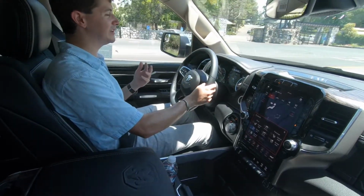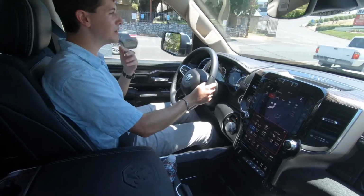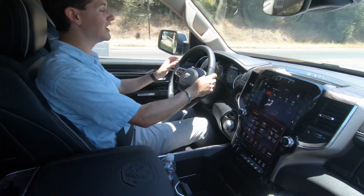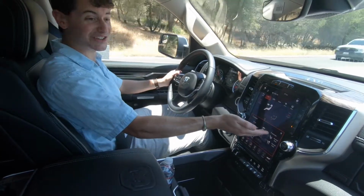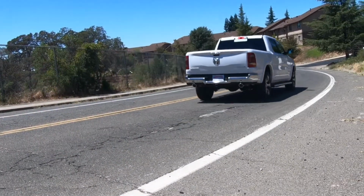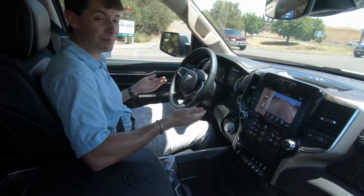What's really easily the highlight feature of this truck is the interior. It is the most hospitable truck in existence. Nothing even comes close to it. The quality in here, the leather in here, the wood. I mean, look at this screen. It's a 12-inch touchscreen. It is unbelievable. It's so cool. This is a luxury limousine that just happens to be disguised in the body of a truck.